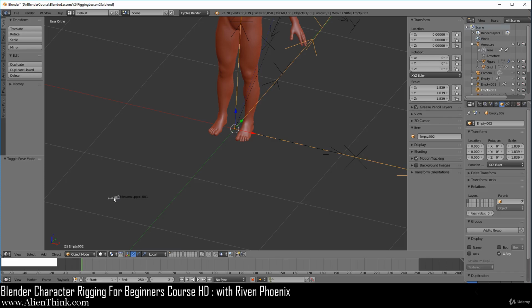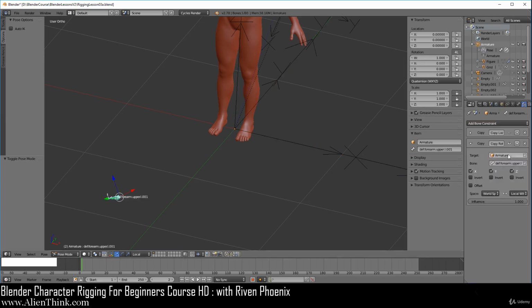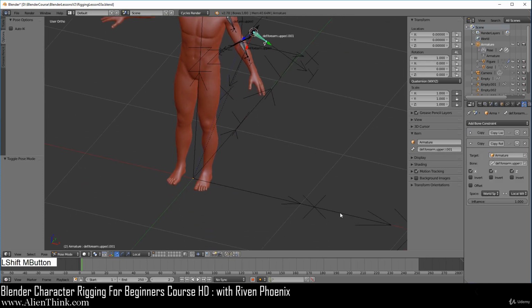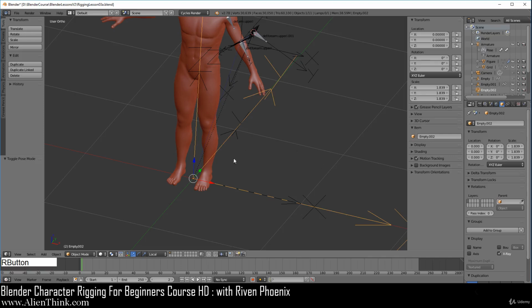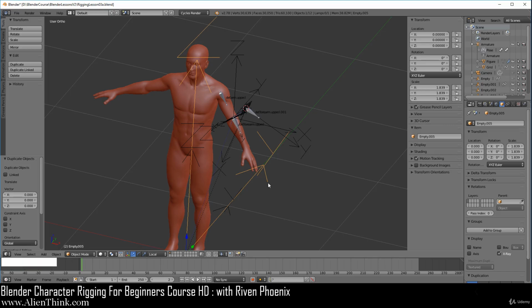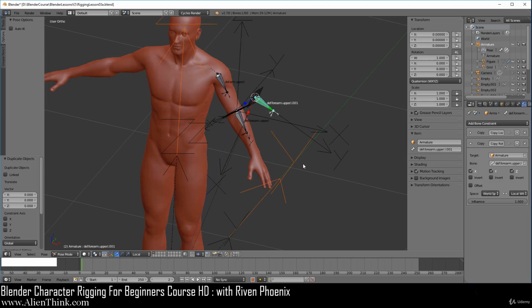Okay, so to do this, what you have to do is click this and turn off the rotation to bring this bone back over here. And let's go ahead and make a duplicate copy of this axis, because this is the pose space axis. Do Shift D, right click to cancel, and here we're just going to press the Shift key down and select this bone and do Control P and just do bone. Okay, so this axis is now the child of this bone, and go ahead and now turn this on.